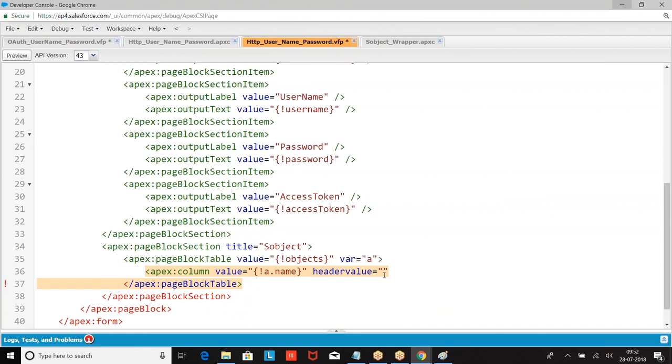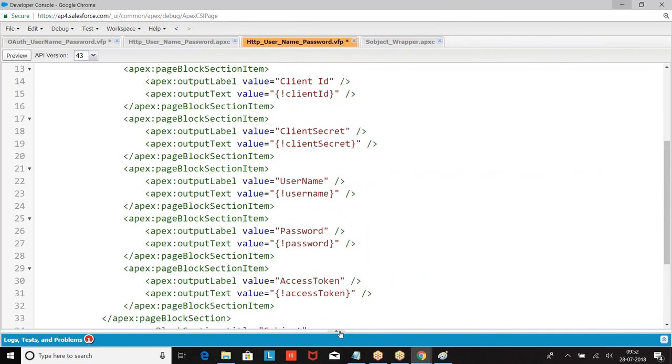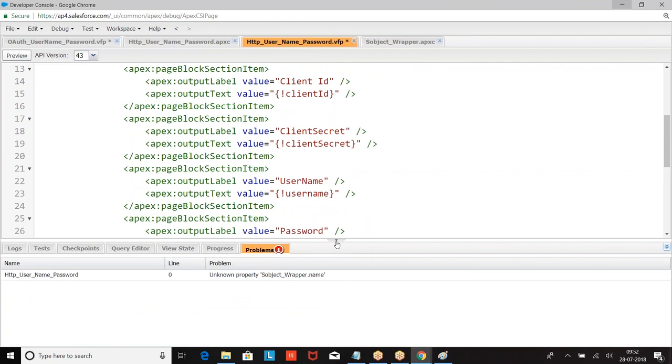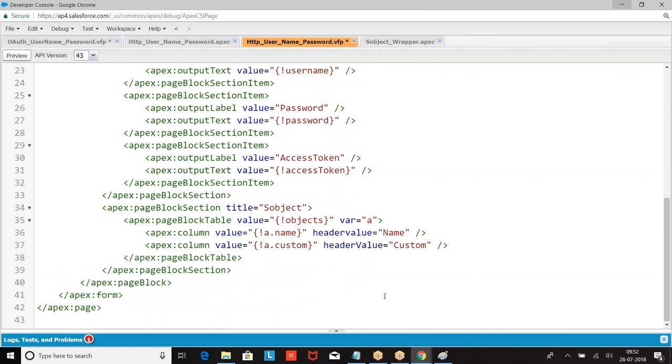So I can give this name. That's all what you want. They have given the data. Out of the data, what you want to use and how you want to display it is your choice. Wrapper dot name, objects name.